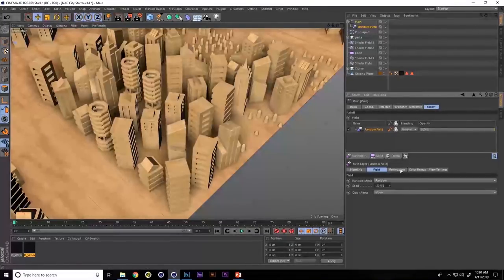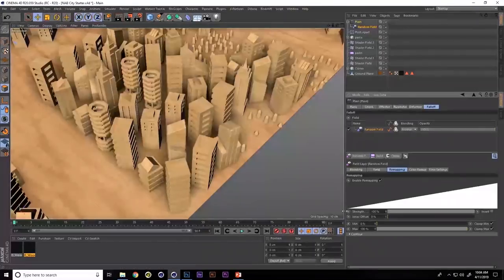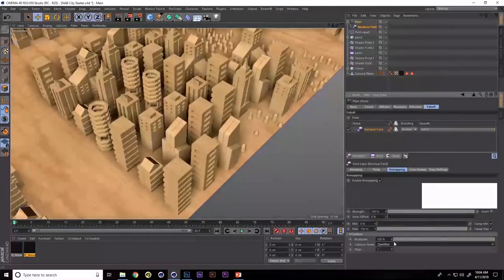But if we go under the remapping tool, you can see that this falloff has a linear sort of mapping. And if you toggle down to contour way down here, you can change the contour mode of that curve from none to quantize. Now, all quantize is, it's just dividing that 360 degrees that we made into equal sections. In our case, one step, right? So let's increase that.